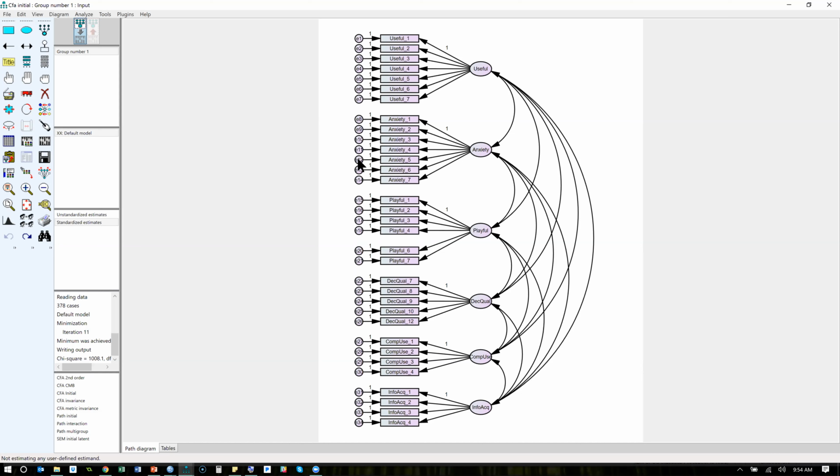It decreases our degrees of freedom by 1. Add the parameter, yeah. It would decrease the chi-square and it would decrease degrees of freedom by 1.